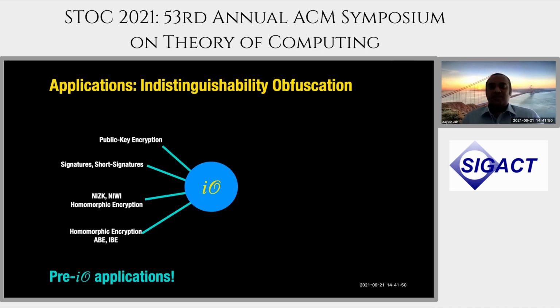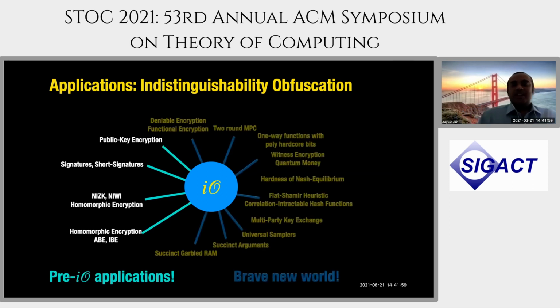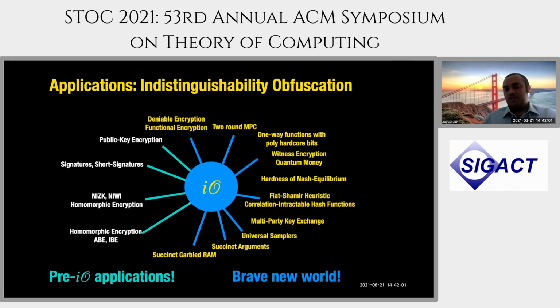So we realized that, using indistinguishability obfuscation, you can build not only classical cryptographic applications that we know anyway how to build, but it actually opened up a whole new brave world for cryptography. Almost all known applications that we know today can be built from IO. And some of these applications were not even considered before IO was popularized as a concept, because the kind of guarantees that they were asking for were just too much, and people didn't think it was likely to build such a thing.